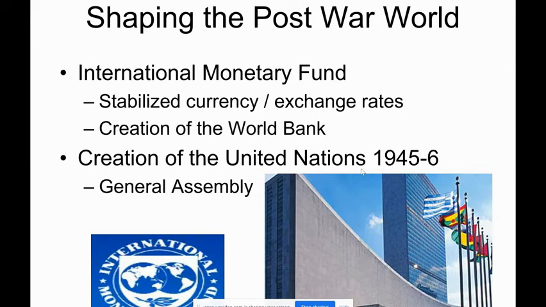It's headquartered in New York. There are two important groups that I think you should probably know about. The General Assembly is the representative body of all countries. And then the Security Council is the representative body of the most important countries, the countries that carry the most weight. Initially, that was the United States, Great Britain, France, China, and the Soviet Union. And they held a veto power, so if one of them didn't agree, then they all didn't agree. So it's an interesting dynamic, especially early on during the Cold War.